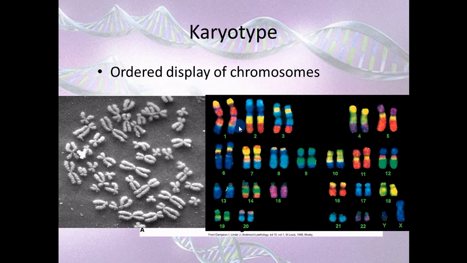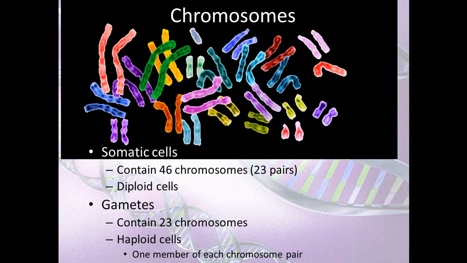For the karyotype, they just line them up from the largest to the smallest, and then they put the sex chromosomes at the end. And that's why we name them: one's the longest, second's the second longest, and it goes all the way down until the sex chromosomes. You have to remember that a normal diploid cell has 46 chromosomes. That's 2 pairs of 23. The first 22 of those are called autosomes, and the last one's called a sex chromosome. So altogether in a normal diploid cell you have 44 autosomes, and 1 pair, so 2 chromosomes, that are sex chromosomes.